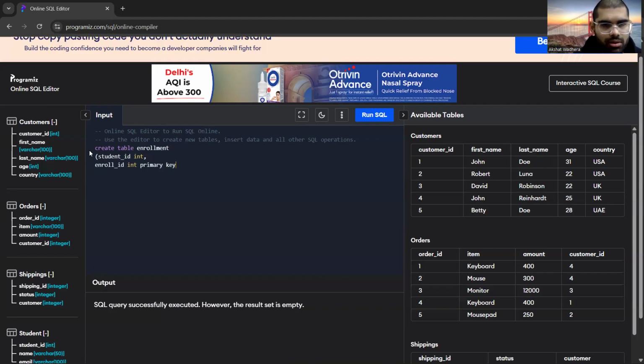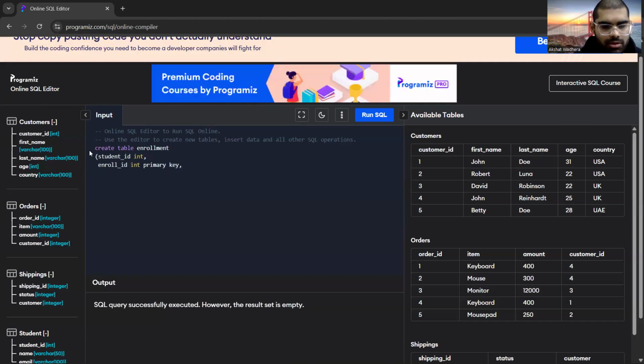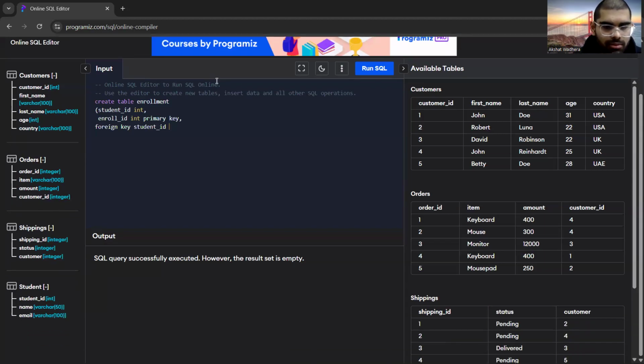Okay, and now what we can do is define a foreign key, student ID, the current student ID in this table, referencing the student ID in the table student.